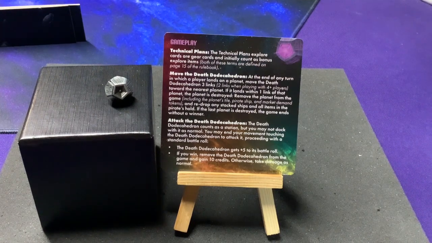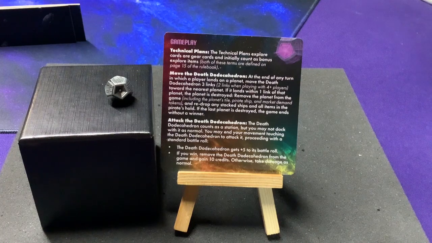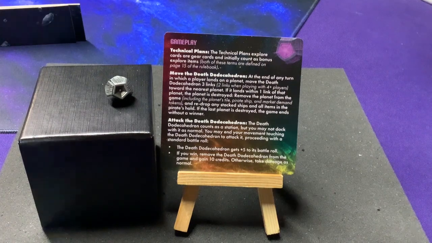To attack the Death Dodecahedron, it counts as a station, but you may not dock as is normal. You may end your movement touching it to attack it. Proceed with all standard battle rolls. It gets +5 to its battle roll. If you win, remove it from the game and gain 10 credits. Otherwise, take damage as normal.